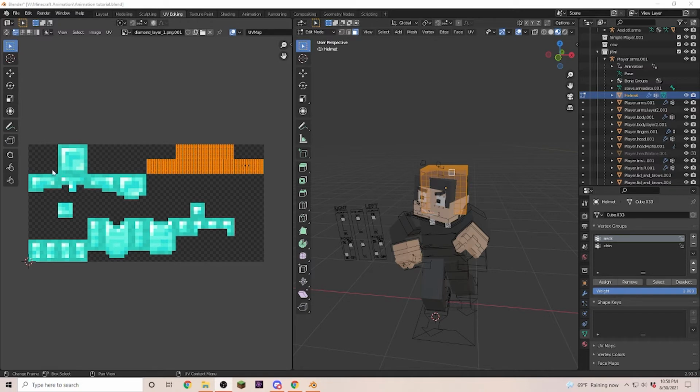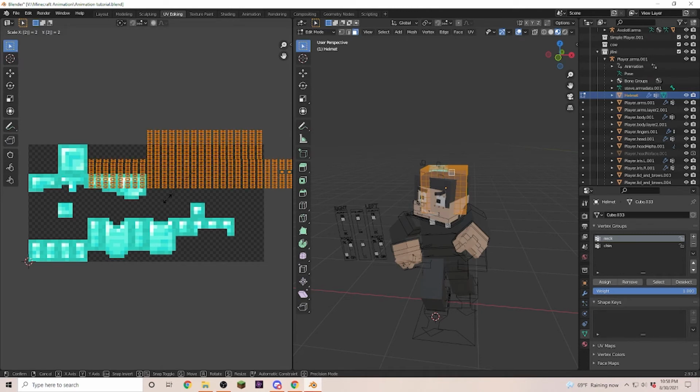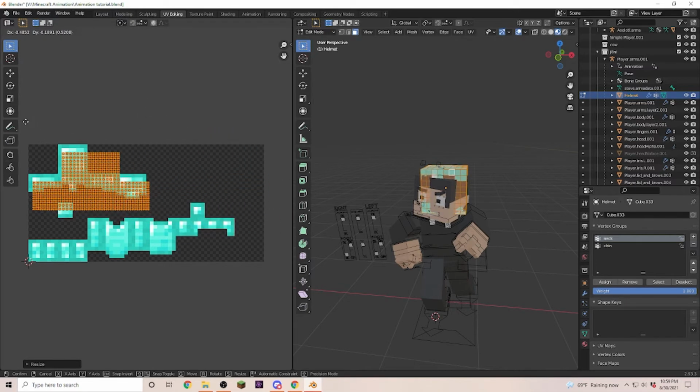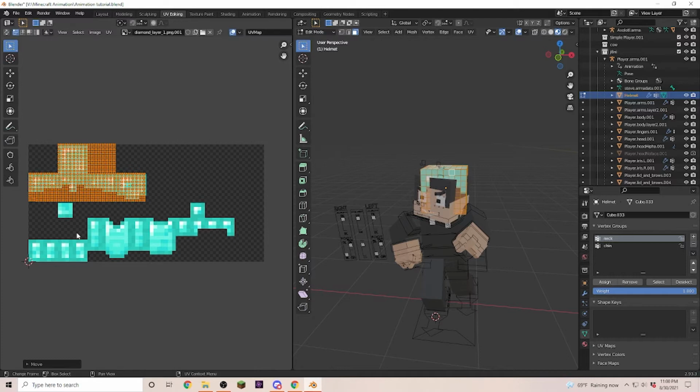But you also can see that the scale is off. So the first thing that we have to do is scale that to the correct size. So let's just go ahead and select all of it. Then we hit S, and then we hit 2. And now you can see everything doubled. Now we click Y. So now we scaled it up around the Y-axis. I click on my left mouse button, and next I am going to hit G, and now I can move it over this, and the whole helmet is covered.